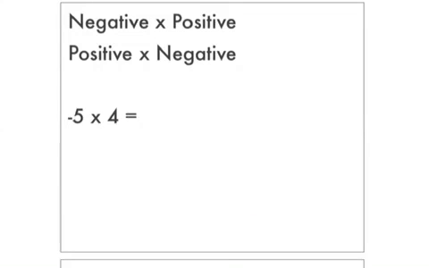Talk about multiplying a negative times a positive, or a positive multiplied by a negative. And we've got an example right there at the bottom, we're going to add to it, but we've got a negative 5 times 4. You'll notice that the 5 is a negative, and we're multiplying by a positive number, by a positive 4. So the question is, is our answer going to be a positive answer, or is it going to be a negative answer?